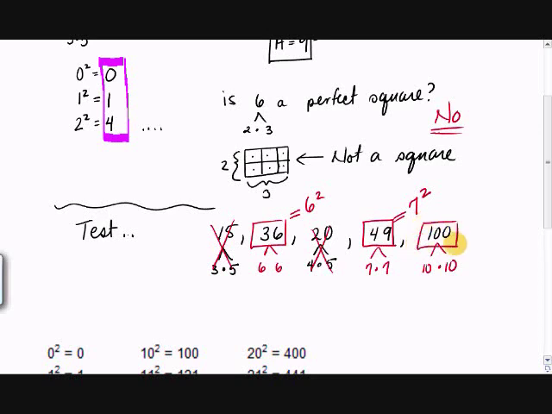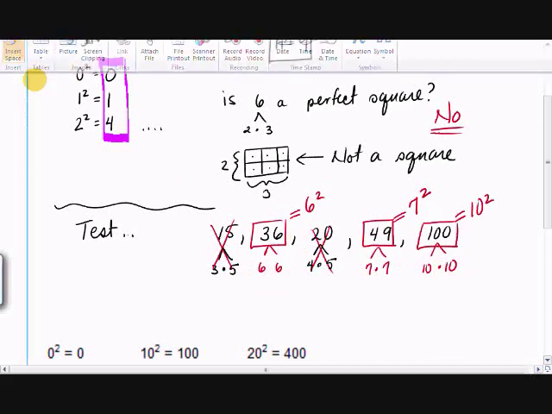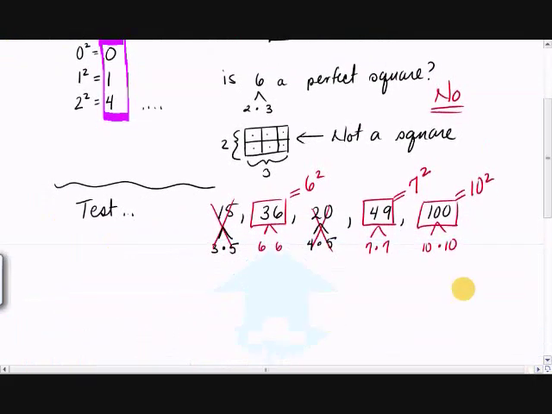So, if you're asked, is it a perfect square? You have to use some kind of a test. Often it's nice to make your prime factorization tree. That's an easy way to do it. The other nice thing you can do is you can actually just use your calculator and try taking the square root.